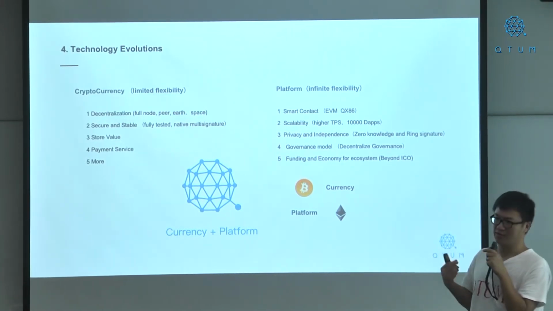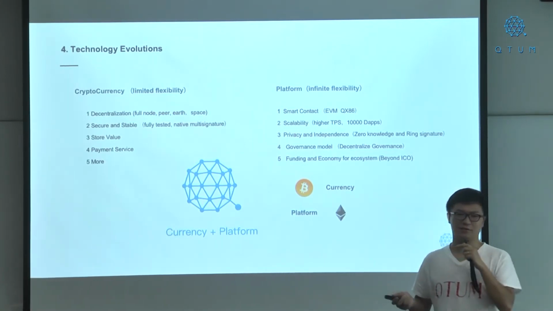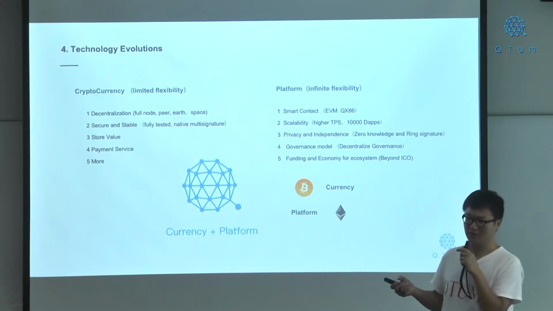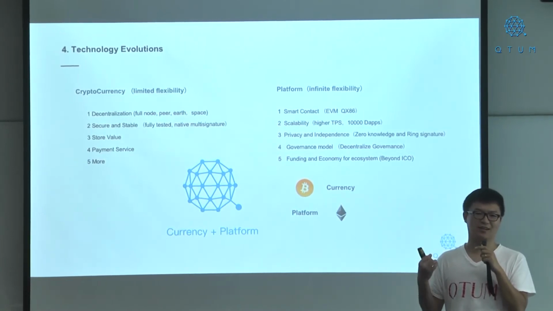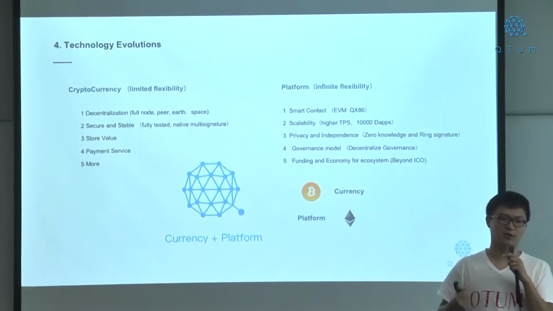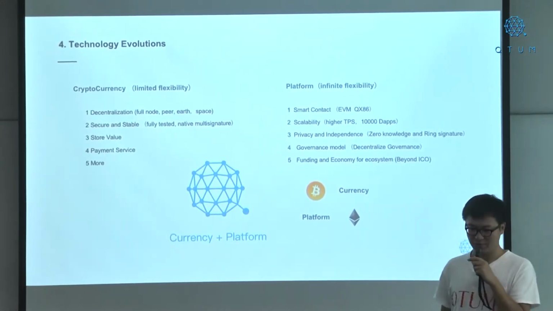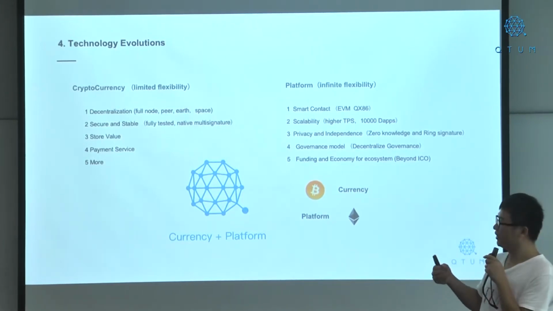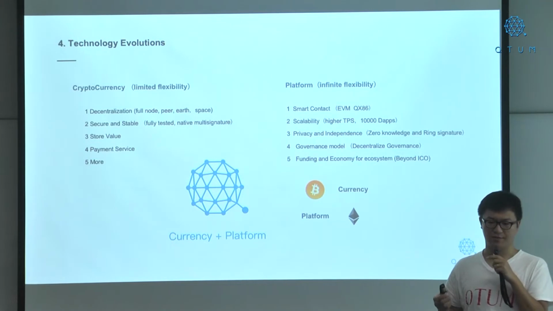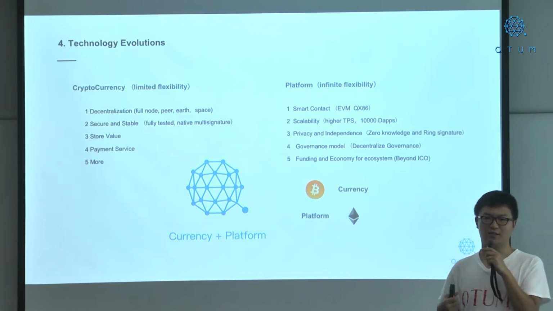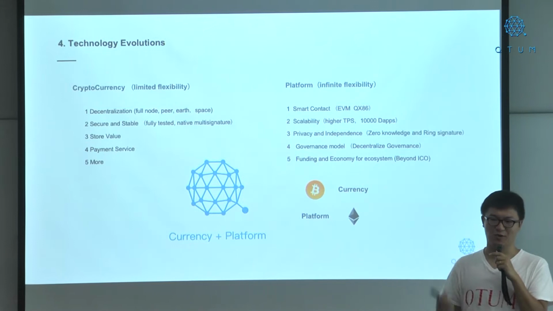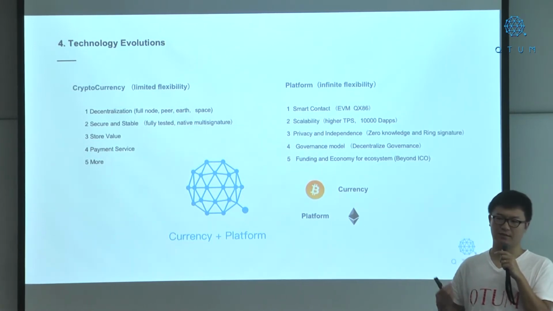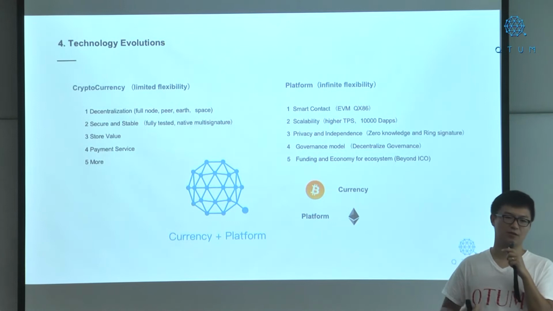So for the technology evolution, first, in this industry, we have the concept of cryptocurrency, because that's how Bitcoin, Litecoin, Dogecoin, Monero, Dash, all the cryptocurrencies came out. They wanted to become a very good cryptocurrency. So what's the idea behind cryptocurrency? I mentioned before, the first idea is still about decentralization. It's really important to have a decentralized system when you are building currency features, because the reason people choose cryptocurrency is that they want to hedge the risk in the real world. The real world currency system is a centralized system. It's controlled by the government or controlled by, I don't know.